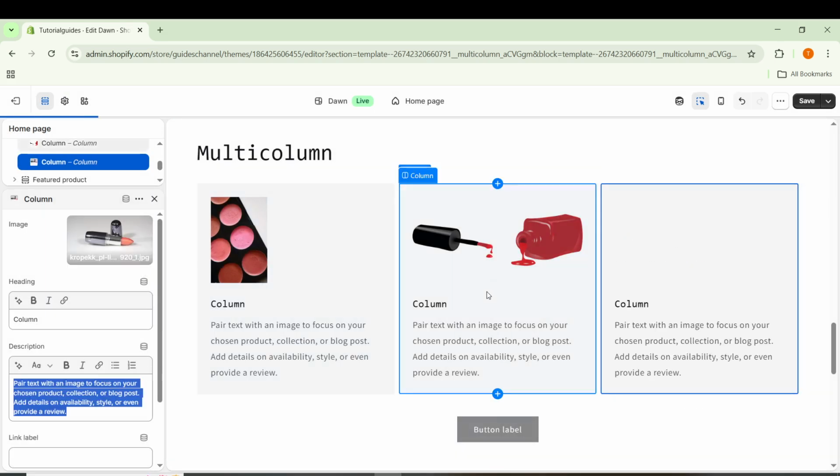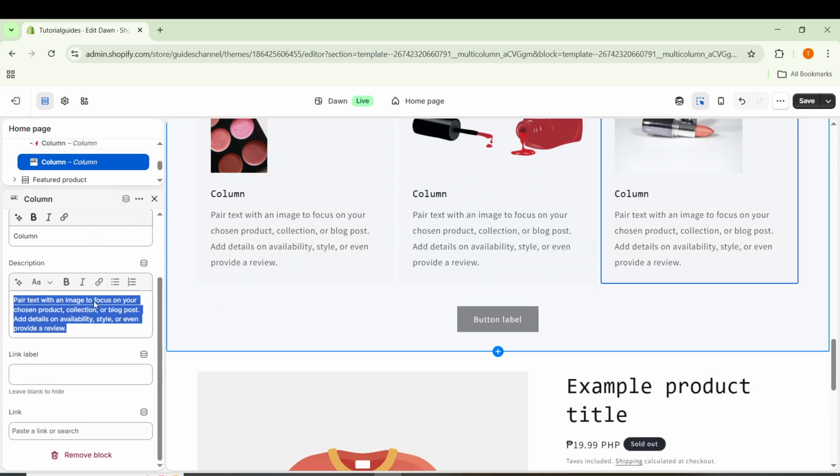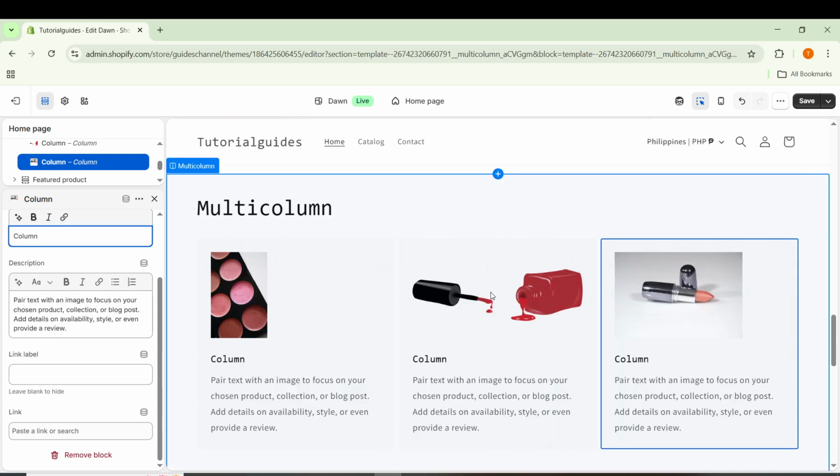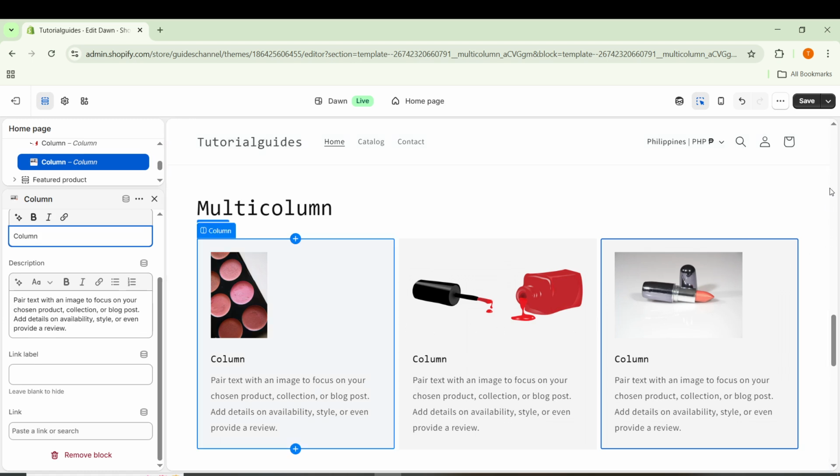Now go back to the left sidebar and click into each column block within your multi-column section. Upload the images you want to use for your gallery. As you add images, watch the live preview to confirm the spacing and alignment looks the way you want. To keep the gallery purely visual, delete the default heading and description text inside each column. This removes extra text so your images remain the focus.